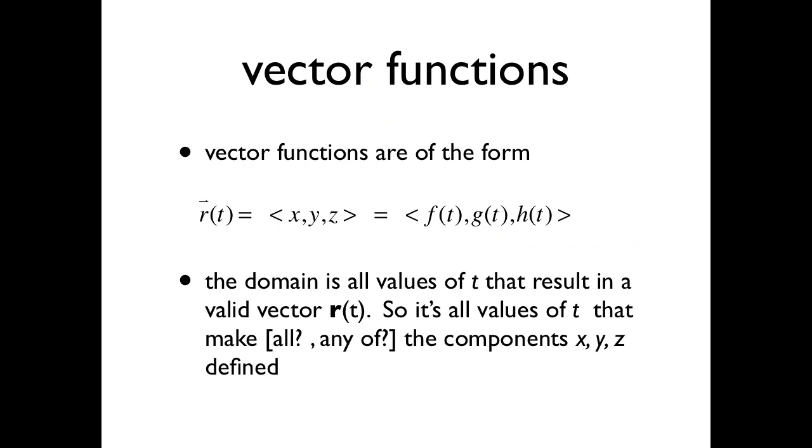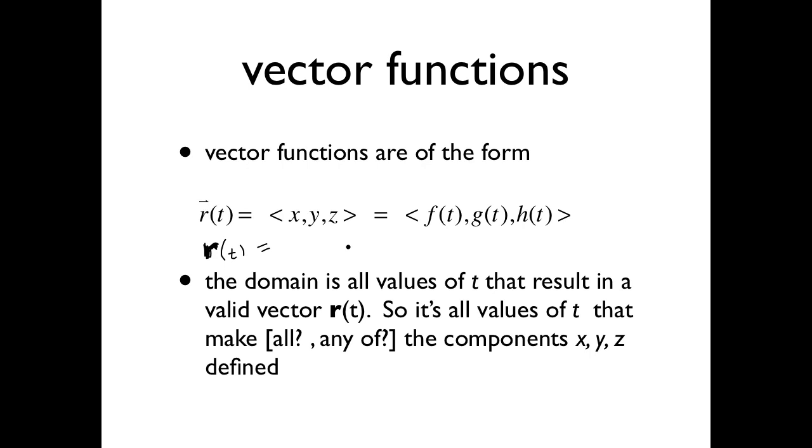Okay, and so vector functions are of this form. So you'll see the r with the vector. Since this is a vector function, this could be r with the arrow, or it could be the bold r, right? So you'll see it both ways. But usually when you're writing, it takes too long to write in bold. See, I'm still making the r. You'll see it with the arrow on top, just like you saw vectors.